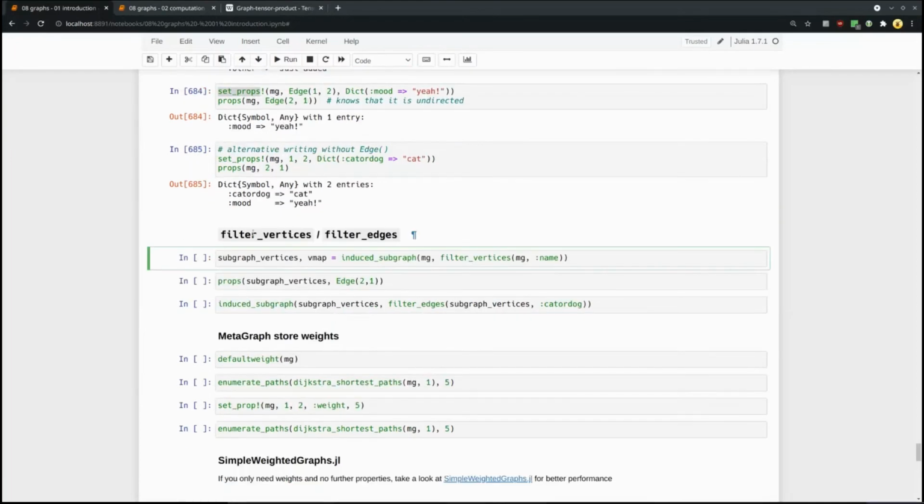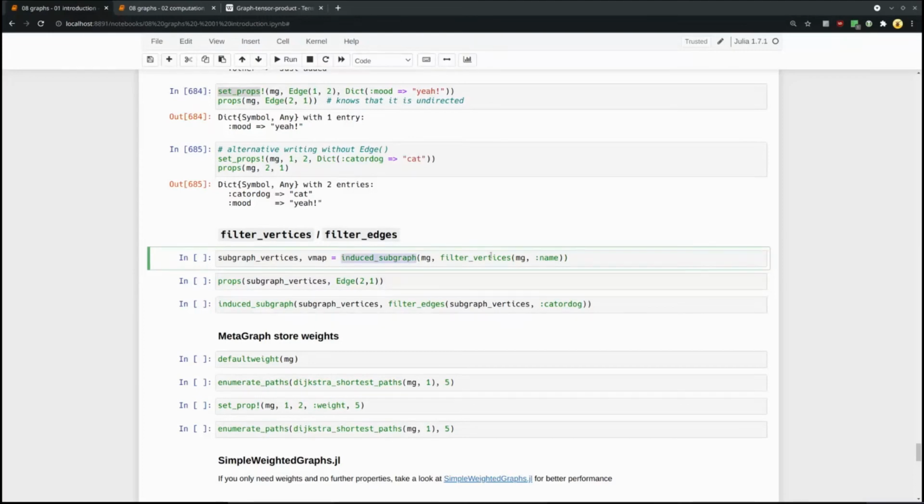Okay, there are some further functions which might be handy for you. If you have this meta information, you can of course use it. And one application is to filter on this information. So you can filter on concrete values, but you can also filter on just what actually has this property or what not. So this is now the place where the induced subgraph function comes in.